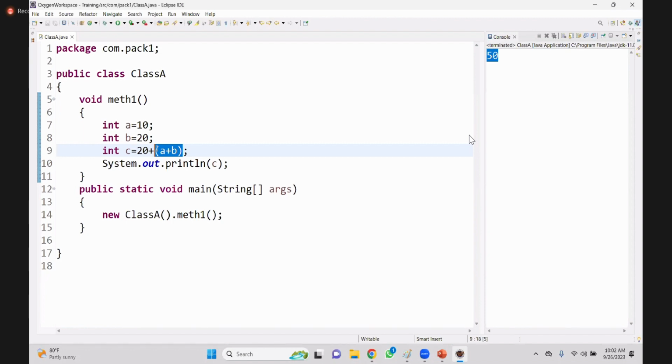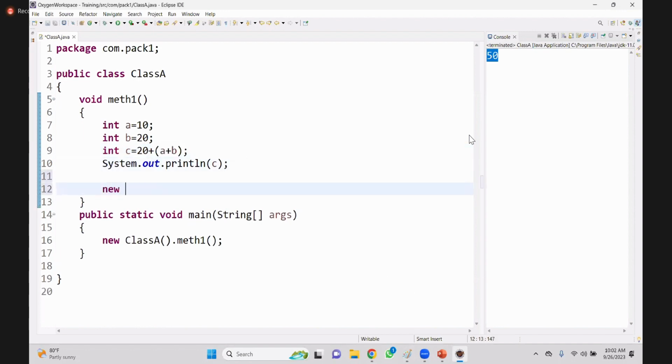Let me do one thing. For example, I'll use the board. What is happening here? A method is calling itself. Am I right or wrong?